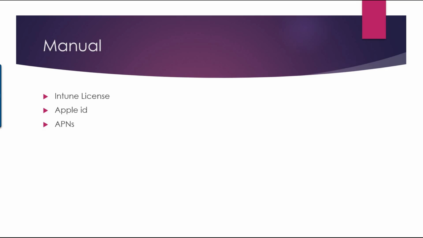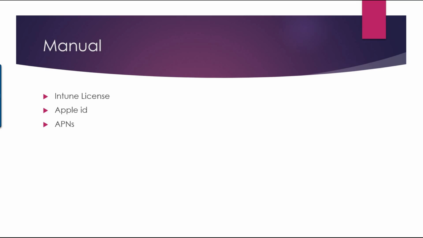If we talk about the prerequisites, well, for manual enrollment, the end user needs to have an iOS device and needs to have the company portal application on the device. He needs to have an Intune license assigned to him. That can be an Intune A Direct license, or the EMS E3 or E5 suite, which contains the Intune license.